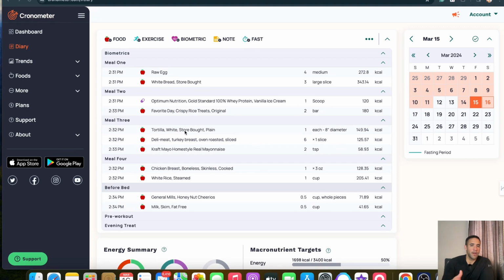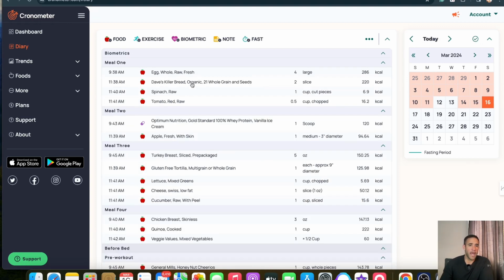And as we can see, for the first one, we don't have a whole grain, we don't have any vegetables, so we can automatically add them there. With our second meal, we again don't have any fruit, we don't have any technical low-fat dairy, we don't have any whole grains. And then same thing with meal 3, we're missing that as well. We pretty much only have the protein. Meal 4, again, we only have the protein source in there. Meal 5, at least we have some whole dairy.